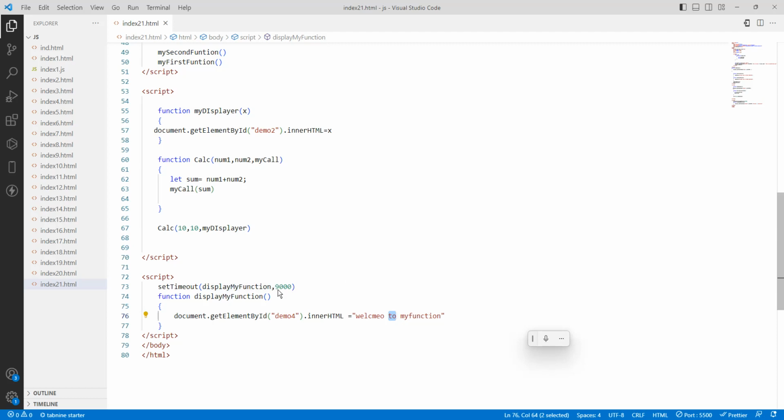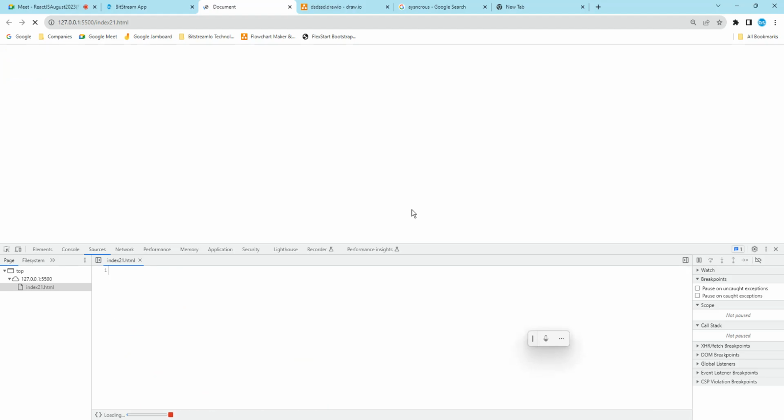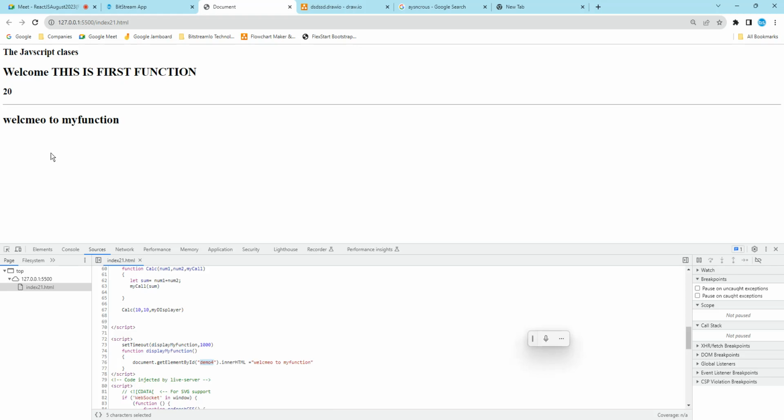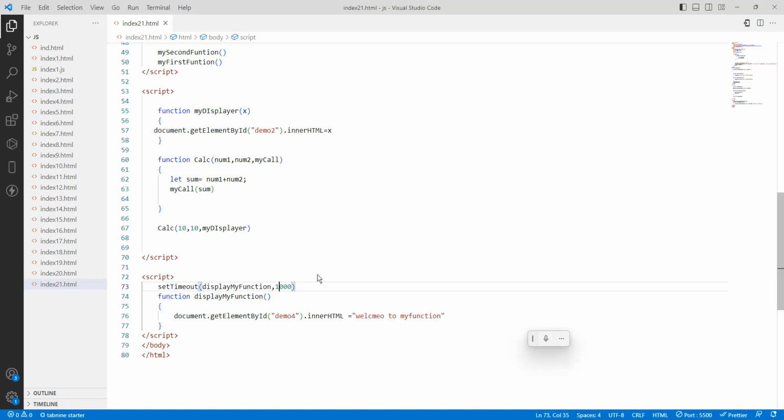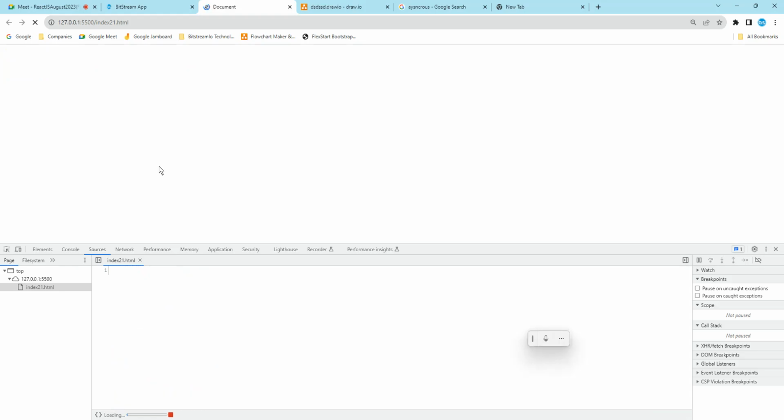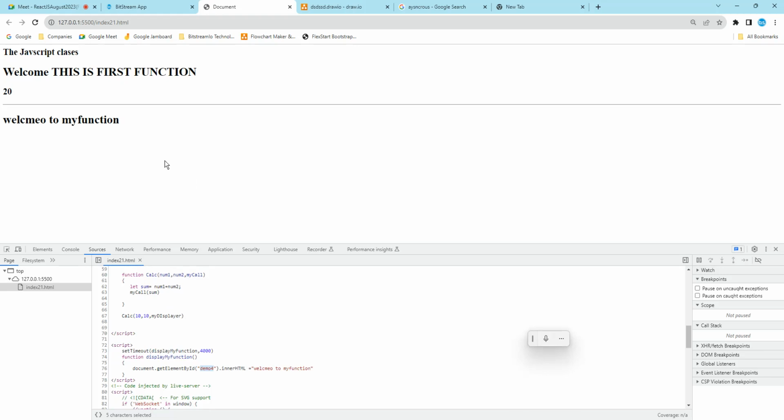immediately. If I give something like 1000 milliseconds, you feel like it is running simultaneously. When it runs, indirectly it has waited for 1000 milliseconds. If you go for 4000, you will understand. What I want to explain is that whenever the program is executing, it waits for a specific amount of time.